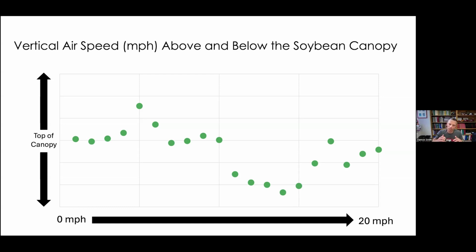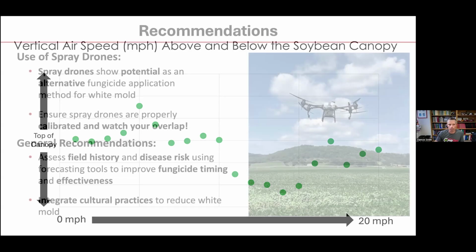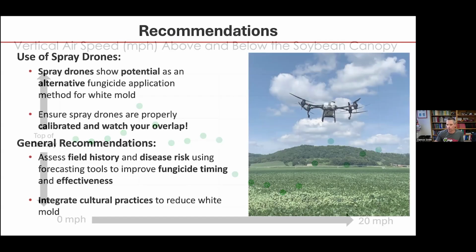Again, it's not doing anything better than the 15 gallon per acre application, but it is helping us push that down in there. And that is important because with the timing now of fungicide applications, we'd really like to see those fungicides on closer to that beginning pod, and that canopy is very dense at that time. So you do have to carry more water if you're spraying with a conventional rig, or you have to use something like a drone to really push things down into the canopy.